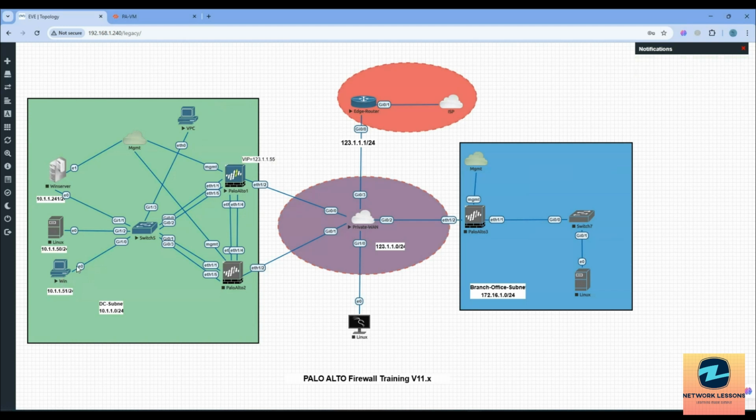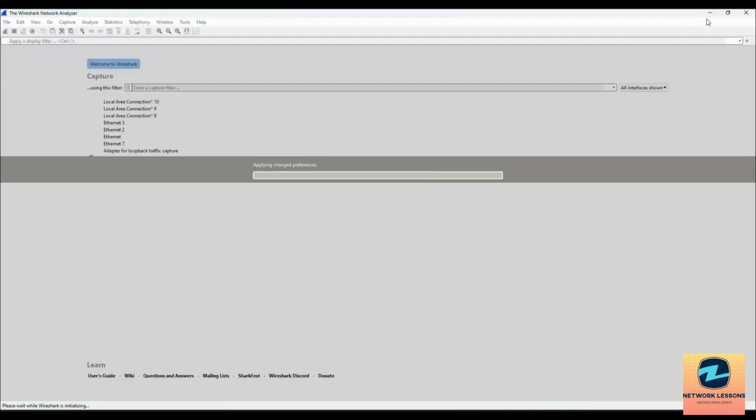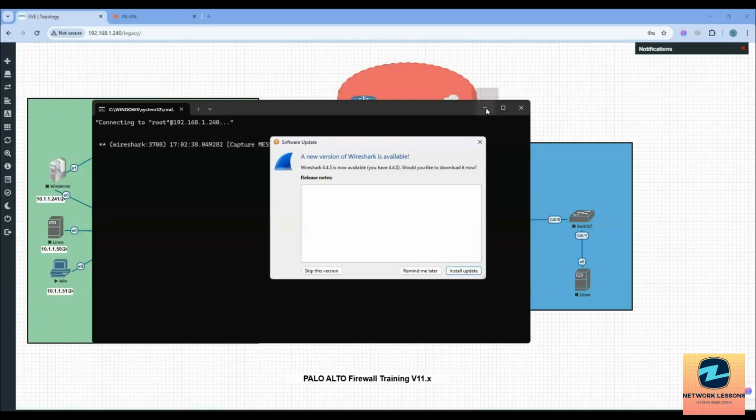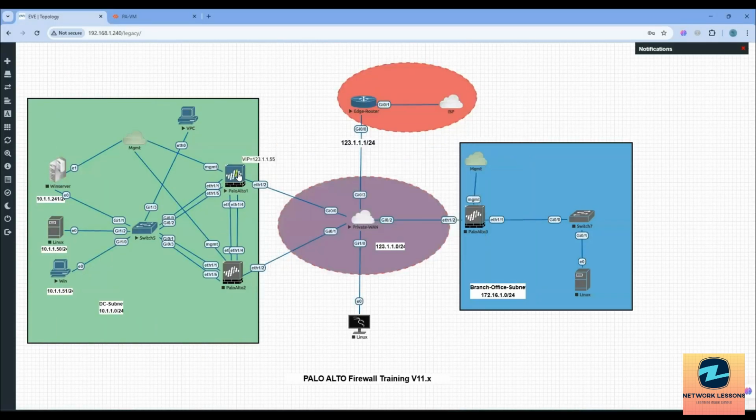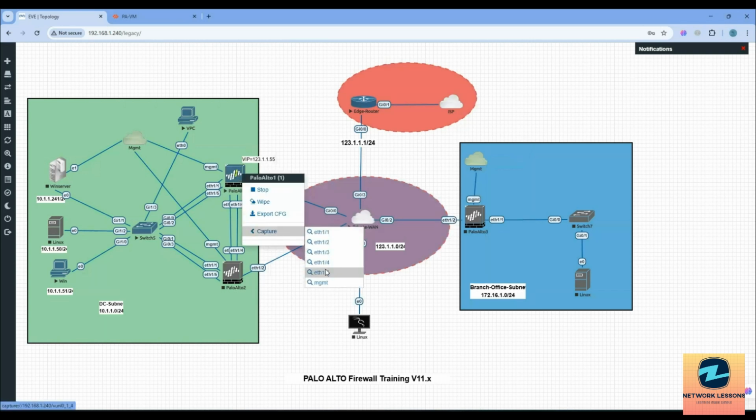So I should ping this IP and I should get a reply from this VPC. In this case, let me capture two interfaces, which are ETH1/1 and ETH1/5. ETH1/1 is going to be my inside, and ETH1/5 is going to be my DMZ side.